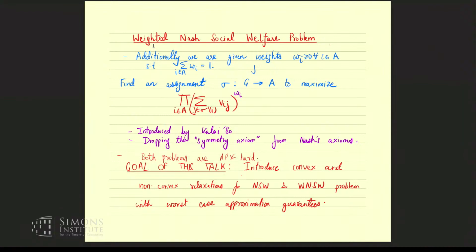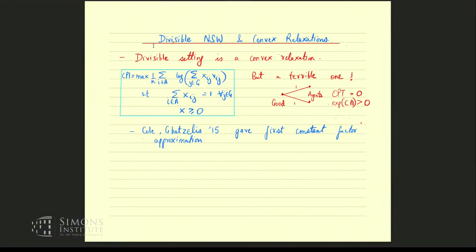Okay, so the first half of the talk, I'll mainly focus on the Nash social welfare, and then the weighted problem is clearly more general. So then we will piggyback on the work that has been done for Nash social welfare and come to the weighted one, right? So I'll go back to the standard Nash social welfare where there are no weights. All the weights are 1/n. Good. So how do I write the first relaxation?